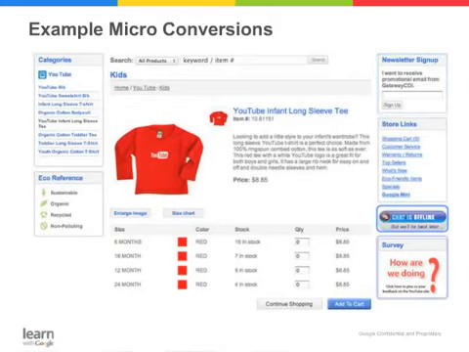Another type of micro-conversion I see here is that live chat button lower down in the column. Again, connecting with someone, being able to talk to them. They may not buy, but I want to see people using that because it increases the chances of them making a purchase. Below that, there's a survey. I would track that as a micro-conversion.